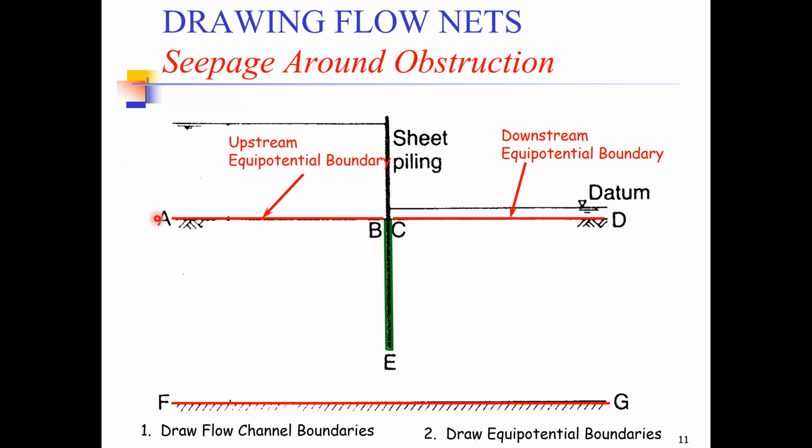So now we have drawn an equipotential line and a flow line. How can we draw the rest of the flow lines and the equipotential lines? We know that the water is going to follow this path. This is our common sense telling us this is going to be the path of flow of water. So in the same way, we can draw some of our flow lines like this. And if we have drawn this flow line, we can draw a corresponding equipotential line.